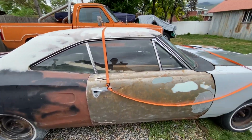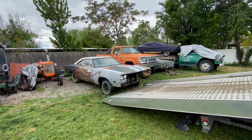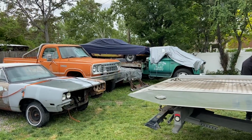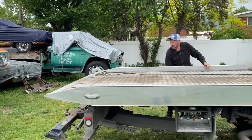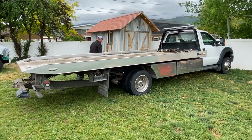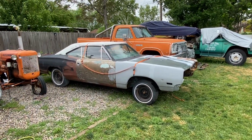She's arrived. Hell yeah. We gotta get Big Bob ready over there, so Big Bob can do this. But for now, Jeremy hooked it up. We appreciate that. It's a lot easier than pulling it home on a trailer right now.